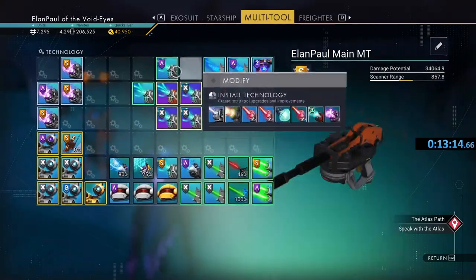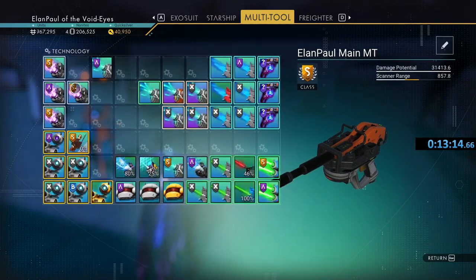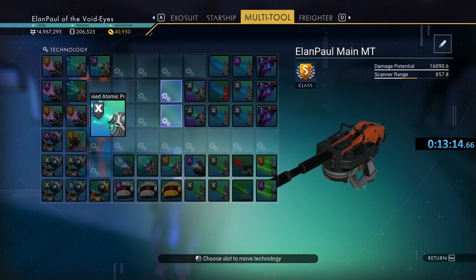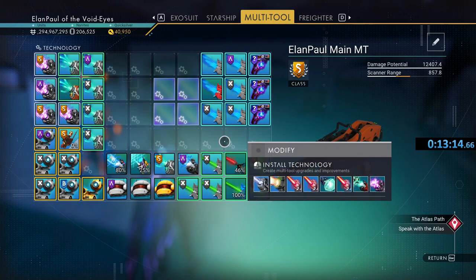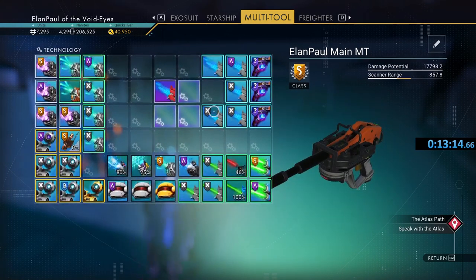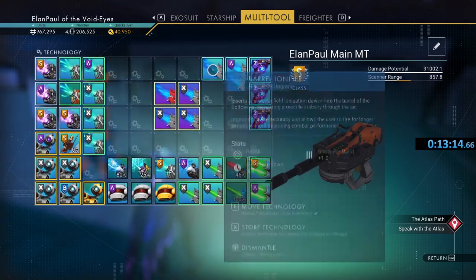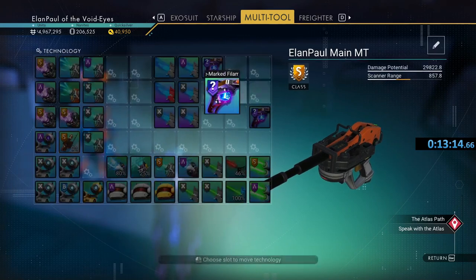Okay, and in the multi-tool now, what I'm going to do is move everything out and move the bolt caster over. Because I think the bolt caster, as much as it doesn't look cool to do it, I'm telling you, it is definitely worth your time. See, 31,000 actually went down. That's hilarious.